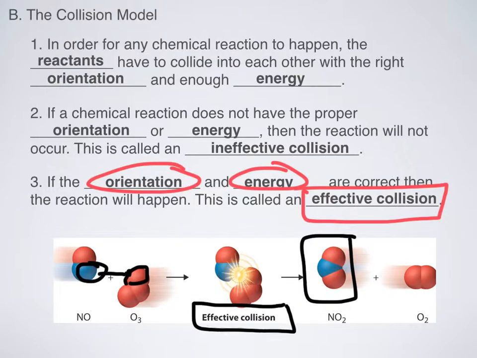Now picture if this and this were flipped around a little bit. If they were flipped around, would you get the same interaction here and end up with an effective collision? It really depends. If the NO here were now flipped the opposite direction, you'd have oxygen touching more oxygen, and so nothing would actually happen. So I know this seems a little complicated, but it really is just a model of what it takes for a collision to occur, and how we get chemical reactions to really happen.